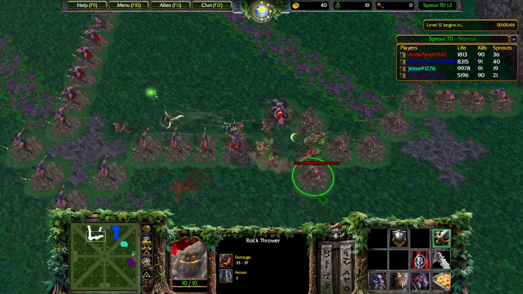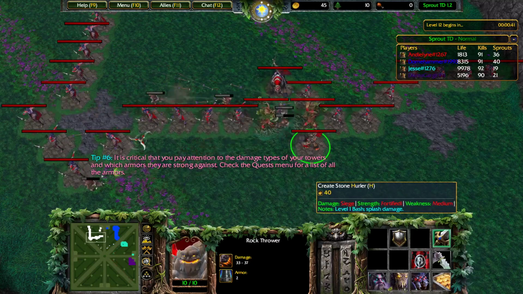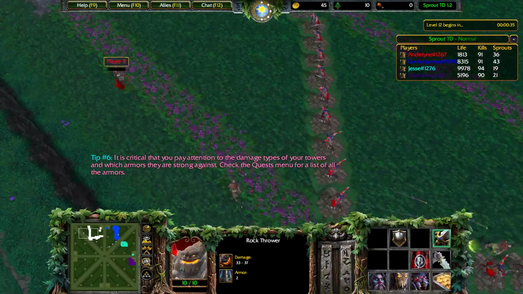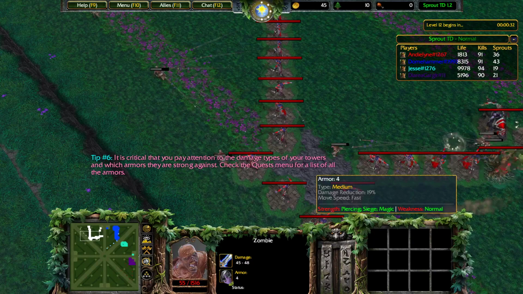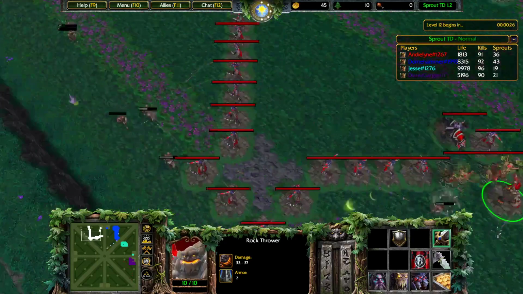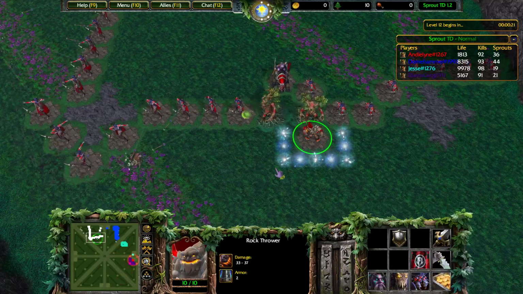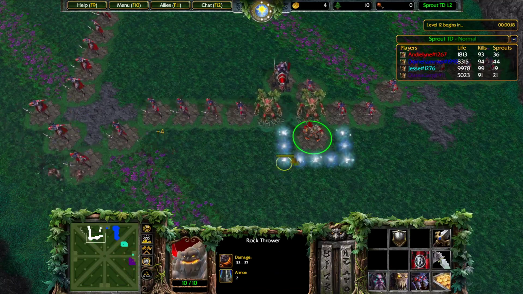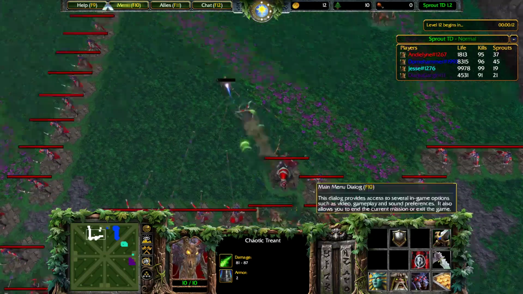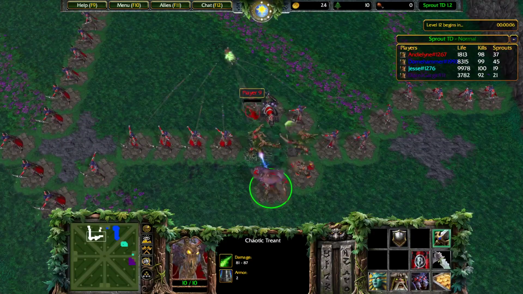Piercing magic. Chaos sounds good to me. Just need to kill one of these dudes. They're medium. Strength is piercing and magic. Okay. Give me that chaos turret. This way. Oh wow, that chaos turret does tons of damage. Chaos don't give no fucks. Nope, not even a little bit.